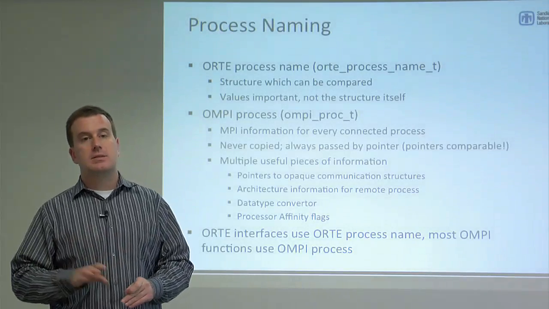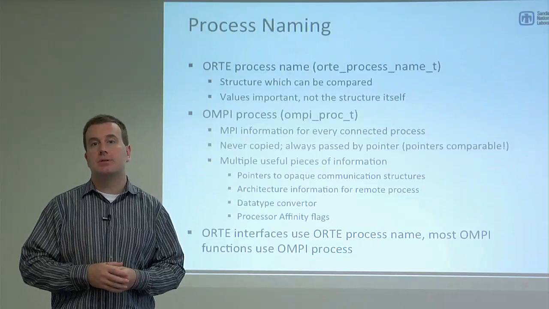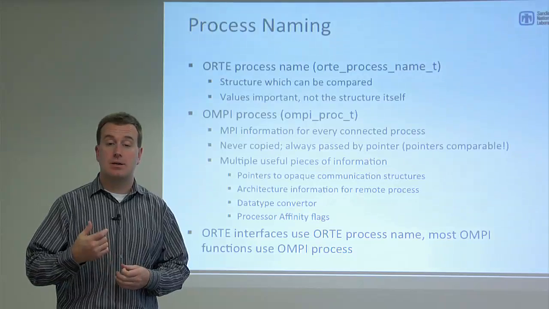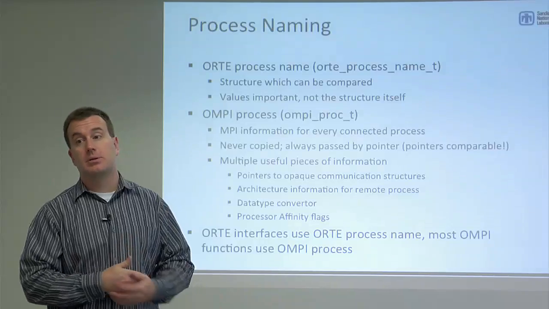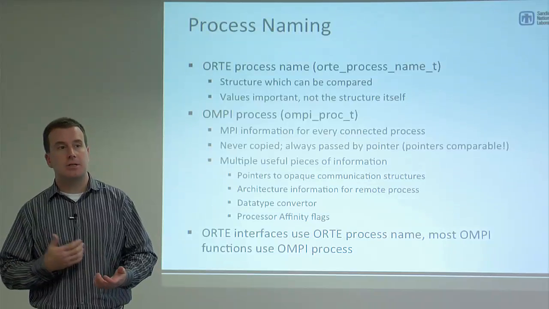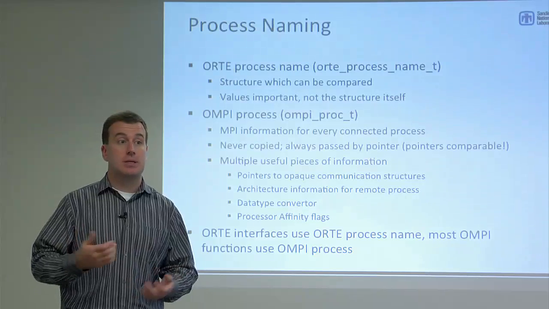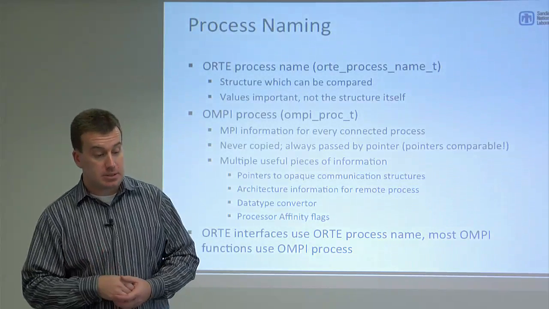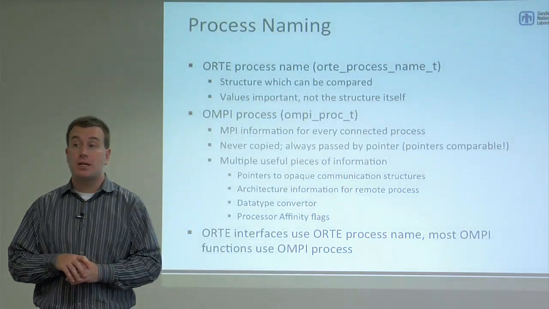There's one instance, there's a dense array of these things, and what you actually get when you're addressing a remote node is you pass the address and then it looks up in the one global array. This allows you to do some caching of structures that have to be shared, very quickly looked up and shared between different components of the system. So there's a lot of useful information in here from a communication standpoint.